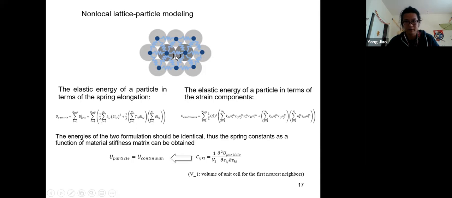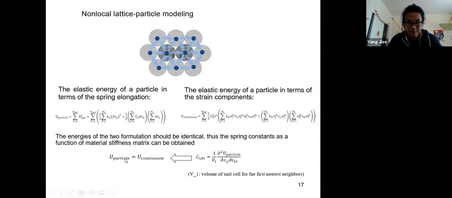Dr. Chen will provide more details on this formulation in his talk, but I just want to point out that this volumetric deformation actually helps a lot to compensate for the Poisson's effect in the system. This means that if you use a lattice but you do not consider this non-local volume term, you're restricted to only certain fixed values of Poisson's ratio for the system, because you don't have the degree of freedom to choose the Poisson's ratio. But if you include this additional term, we are able to get the full range of Poisson's ratio that can be achieved for normal solid material.